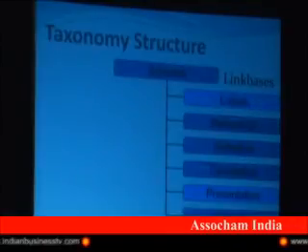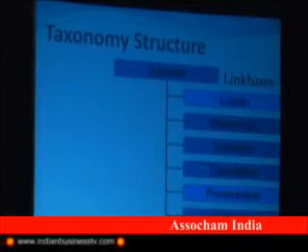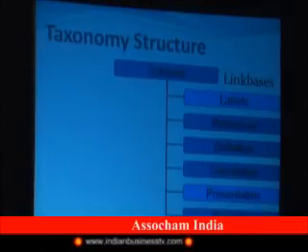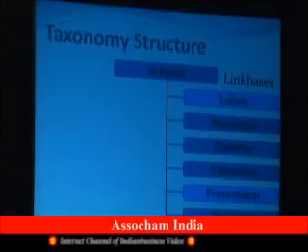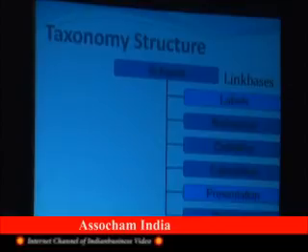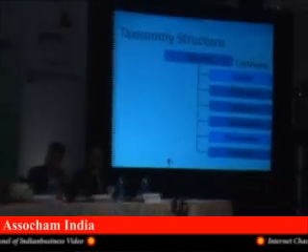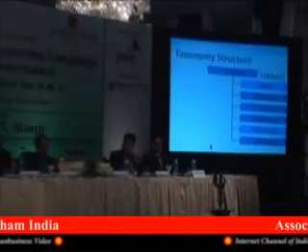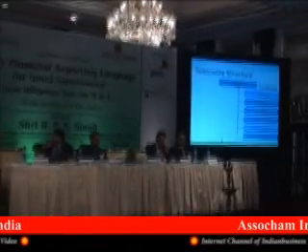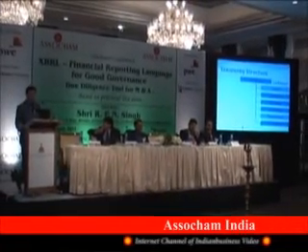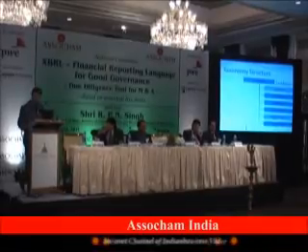This is what the taxonomy structure is. If we see it diagrammatically, we have a schema which defines various things. Just as in the case of the income tax department, when we do e-filing, we have a schema wherein the schema defines the various elements. That is, the PAN should be there, the structure of the PAN should be in this format. All those things are there. Similarly, there is a schema file here also. Then there are various other XML files like label file, presentation file, calculation file. These files are there.